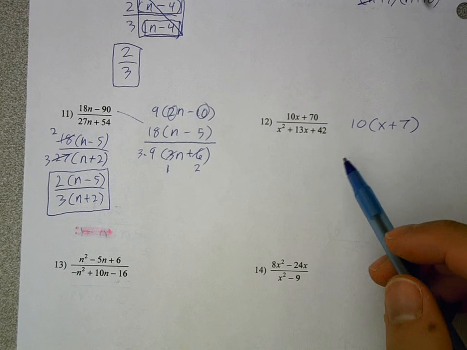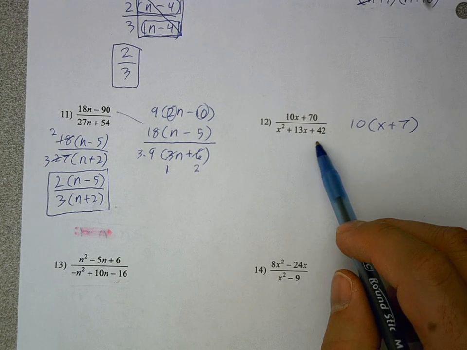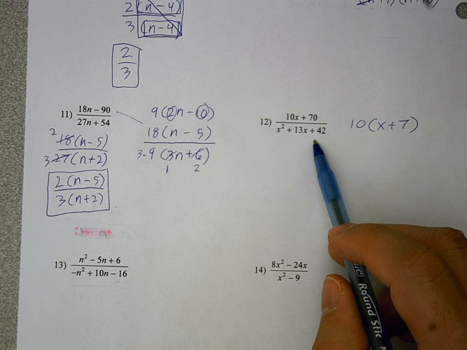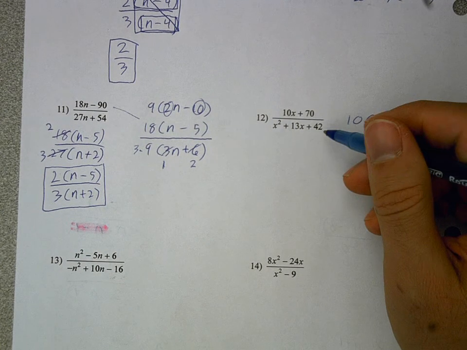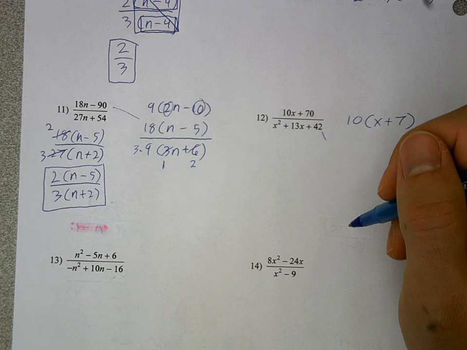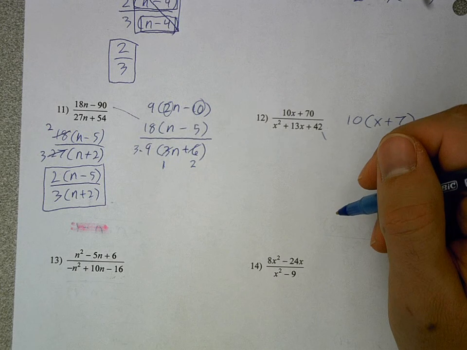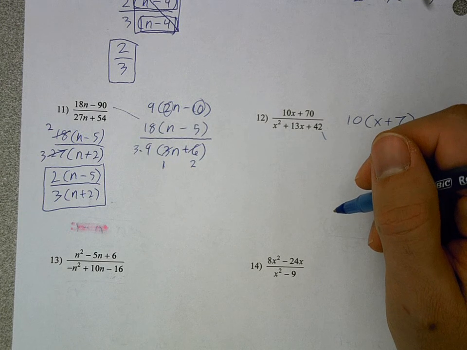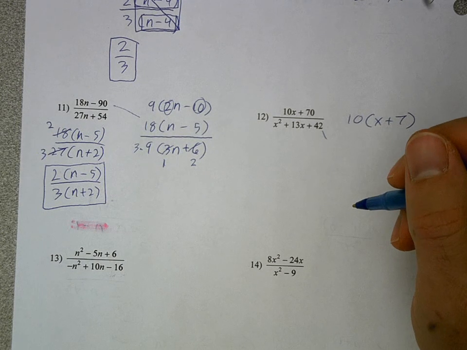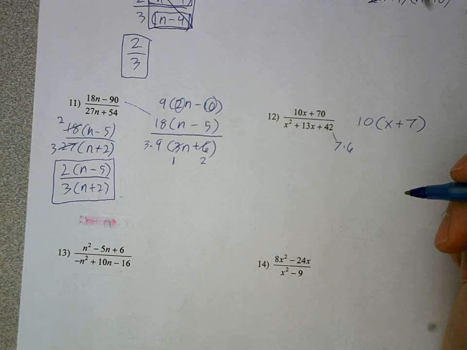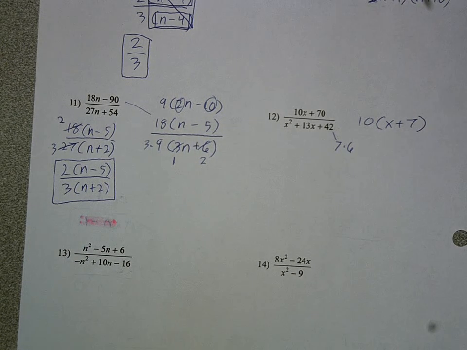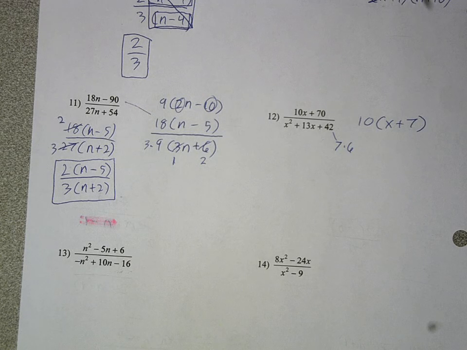Now the bottom, right here, we're looking for how to factor it. We want two terms that multiply to 42 and add to 13. So give me some numbers that multiply up to 42. Or another way of saying that, what are some numbers that go into 42? 7 and 6 is actually going to be perfect. Caitlin got it on the first try there, because as soon as I did this, you could try 2 and 21, but 7 times 6 makes 42, and 7 plus 6 makes that 13 in the middle, right?